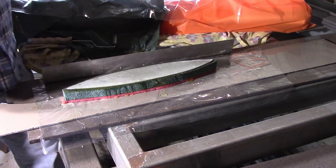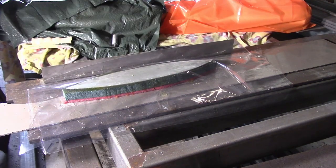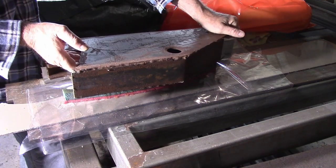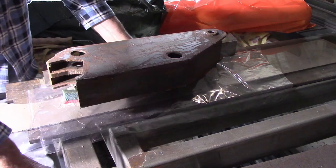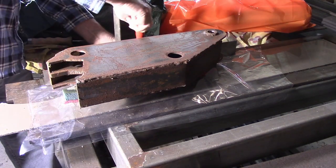So it's lined up all right. A little bit of plastic over top of it to protect it, and something heavy to sit on it, just to weigh it all together while it glues. Leave that set overnight, or 24 hours.